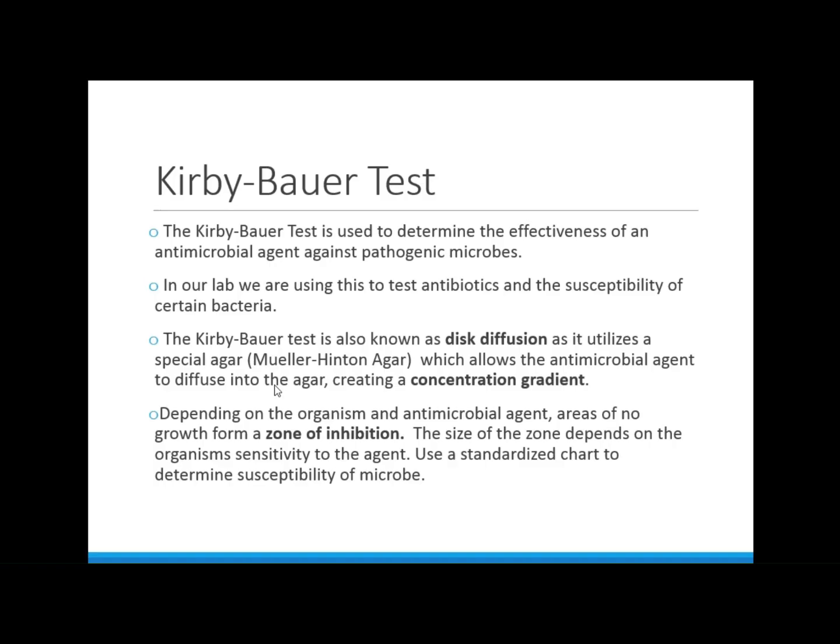Then what happens is, as the bacteria grows, if it is resistant to that antibiotic, nothing's going to happen. It's going to grow all the way over or near up to that disc. However, if it's susceptible, it's not going to grow, because it's going to run into that antibiotic and it's going to stop or be inhibited from growth. That then leads to a nice clear zone of inhibition, as we call it.